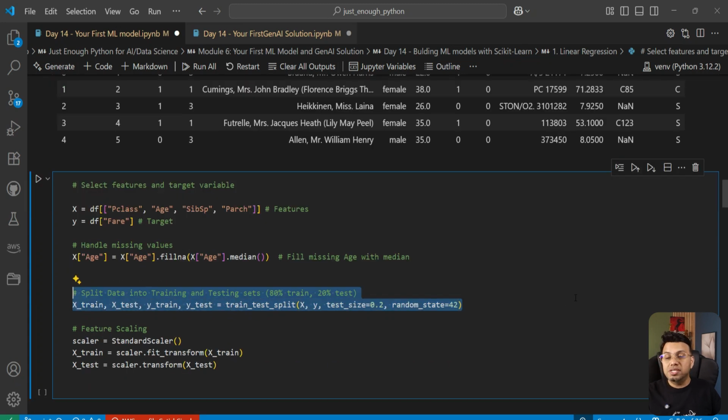Next, we need to split our data set into train and test set. And this is the syntax that comes from scikit-learn, not from Python. This is not a Python concept. This is a scikit-learn concept. This is how it has been defined in their documentation. Nothing new about Python here. So even if a Python expert who has been writing Python code for the last 10 years, if today is the first day he is seeing scikit-learn, it will be as new to him as it is to you.